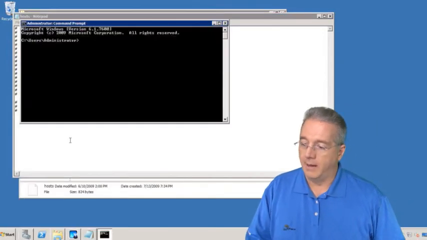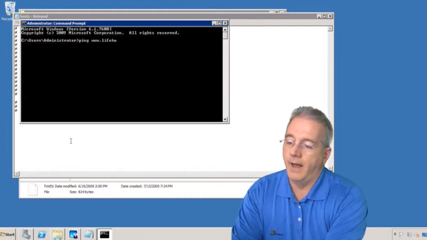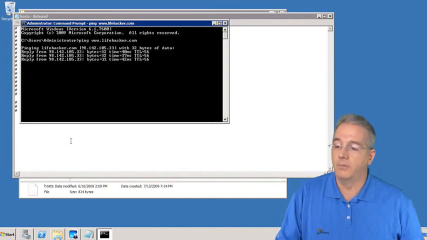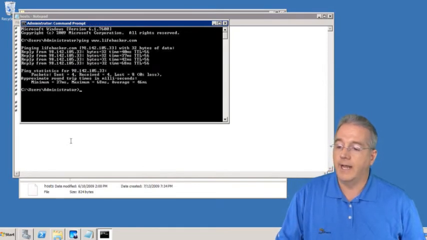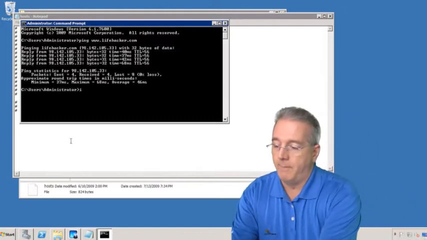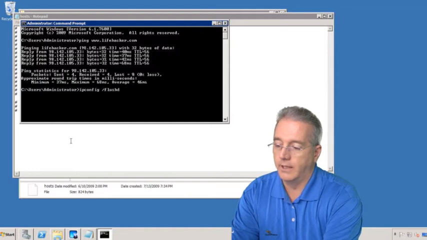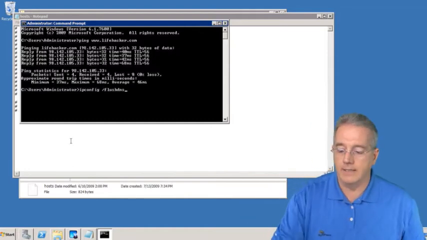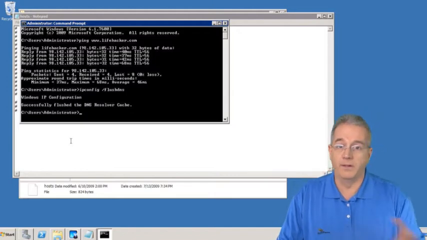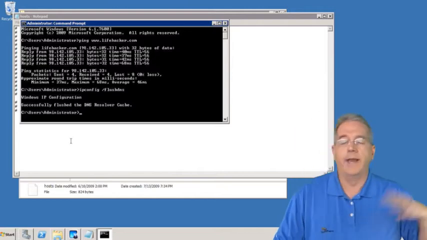So if I go into my command prompt and I say ping www.lifehacker.com, which is a great website, by the way, it comes up with the address of 98.142.105.33. Now what I'm going to do is an ipconfig /flushdns to get rid of that pesky TTL. So I've cleared out my DNS. It wasn't in there before, but when I did the ping, it cached it based on the TTL. We talked about this last session.